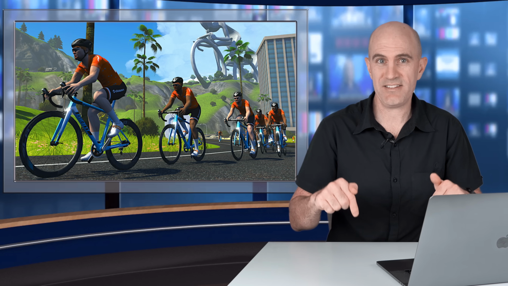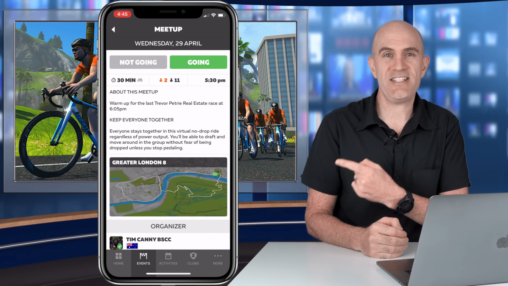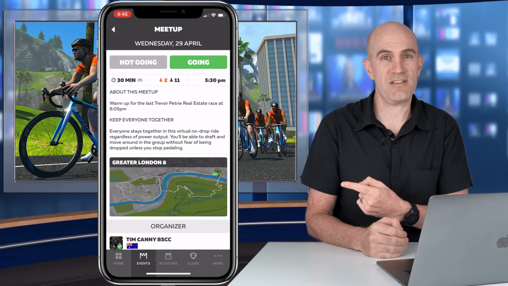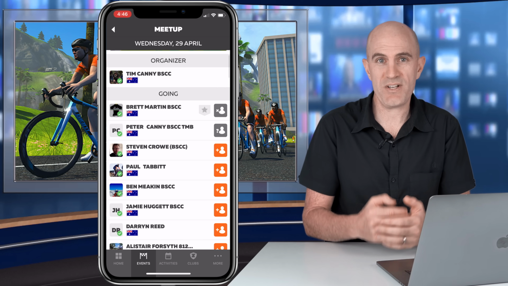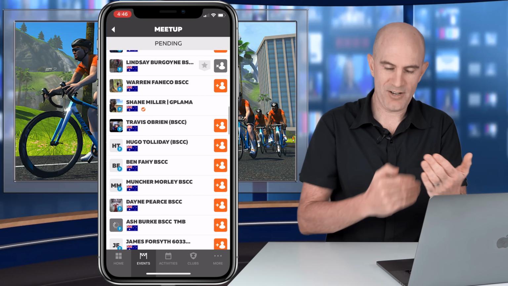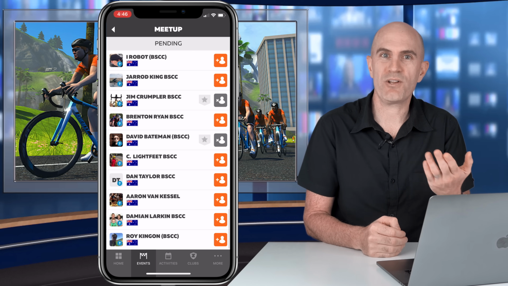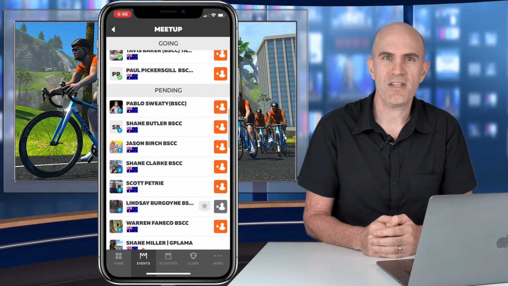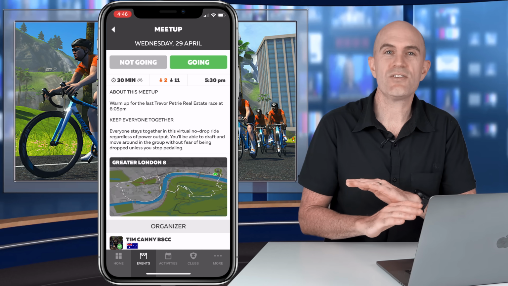For example, here in the city of Ballarat that I live, we have the Ballarat Sebastopol Cycling Club, abbreviated as BSCC. A great example of this is right here. Club President Tim Canny has created a meetup the other night, and a number of people are listed here with BSCC in the name. So when Tim was setting up this meetup, he simply searched for BSCC, and there we go. Most of the Ballarat Sebastopol Cycling Club people with that tag in their name will show up. They did have to be following Tim, but once that showed up on his screen, add, done, super fast.